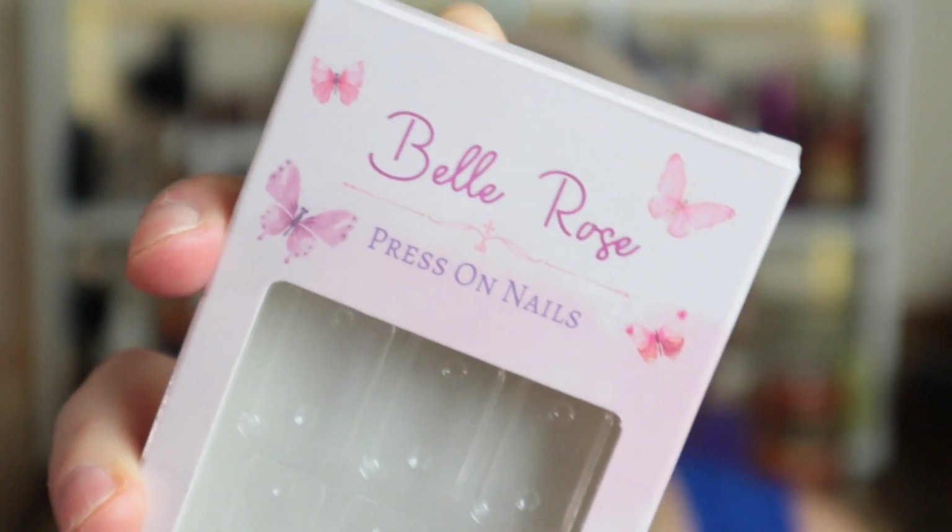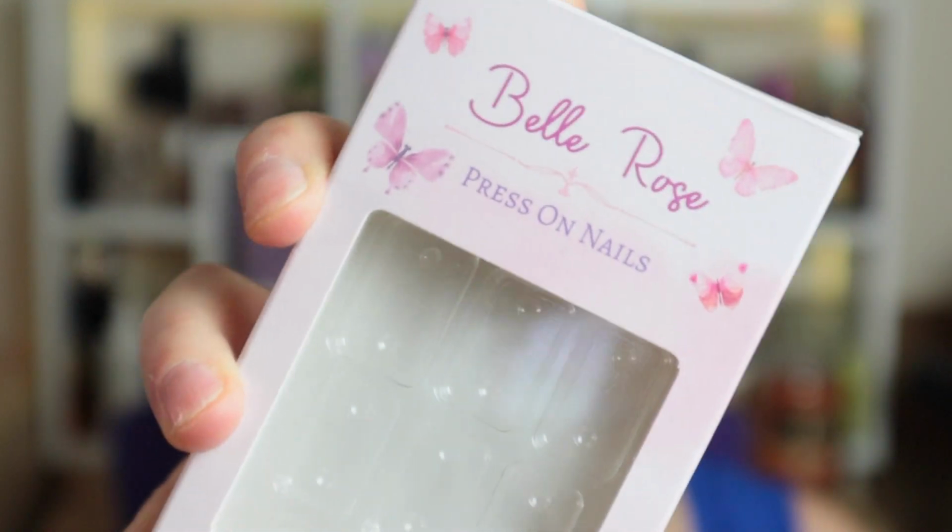So next there were some nails from Belrose Nails, I think it's called. Now, I think they're based in China, at least I think that's where the packages seem to be shipped from. But I was bombarded with adverts on Facebook and Instagram from this company, and some of the stuff looked really, really cute. The nails looked cute, the hair accessories looked cute, the hair clips looked cute, the stationery looked cute, and I decided to place a cheeky little order just to see what would happen.